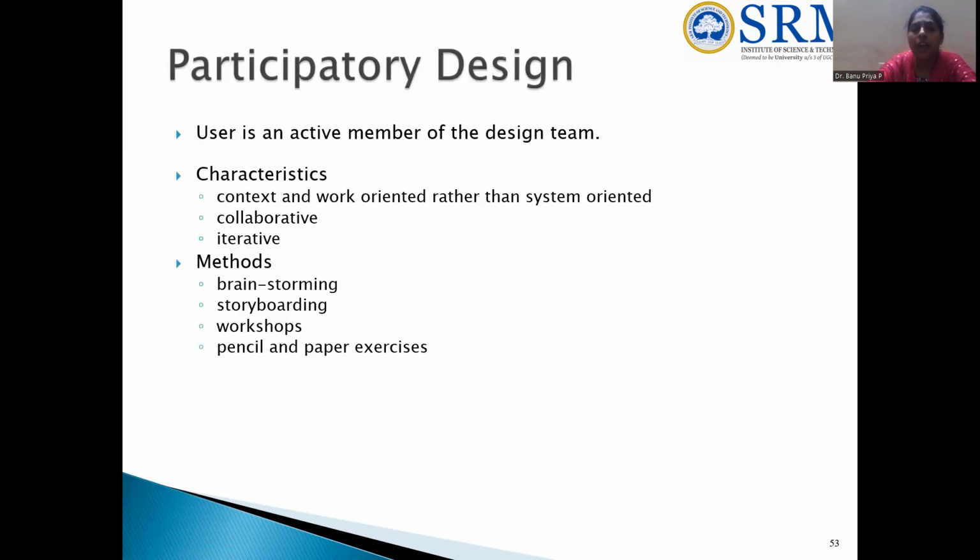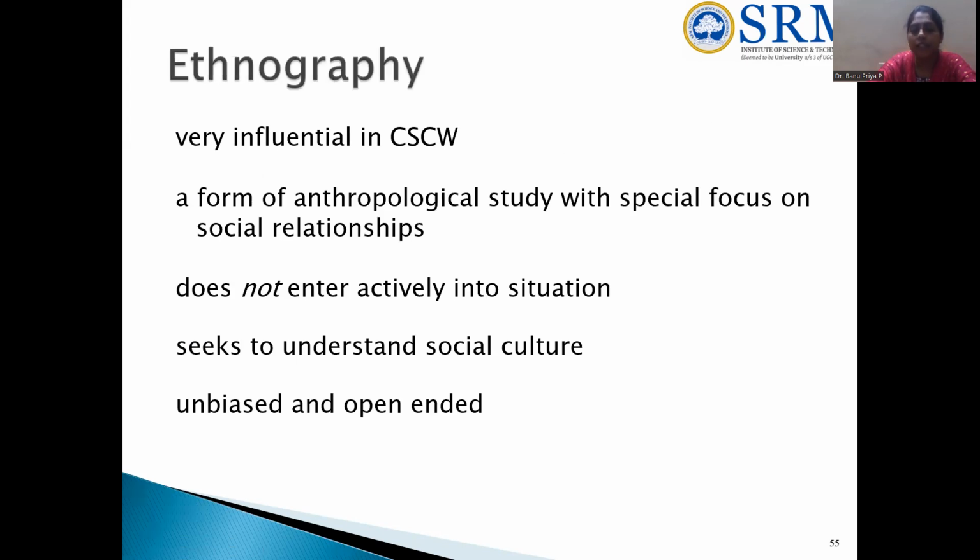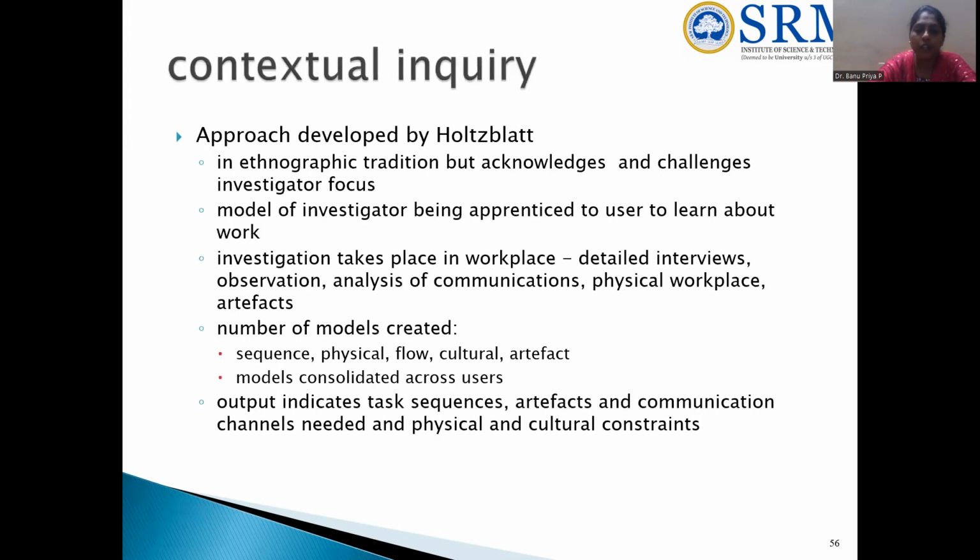Participatory design has the following methods: brainstorming, storyboarding, workshops, and pencil and paper exercises, to understand why a user is an active member of the design team. Ethics has to be followed at 3 levels of participation: consultative, representative, and consensus. And to achieve job satisfaction, ethnography has to be maintained in an unbiased and open-ended way, understood via contextual inquiry.